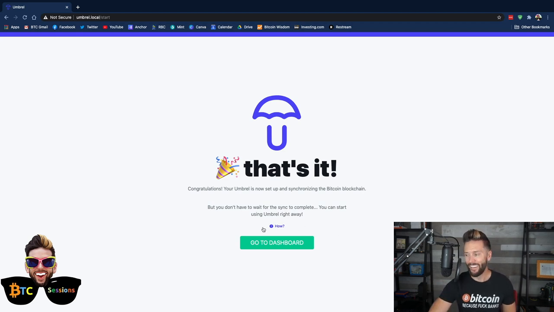But how? So when you click on "But how?", it says Umbrel uses Neutrino while the sync is in progress and automatically switches to Bitcoin Core once it's synced. So effectively, it uses a way to trustlessly access the Bitcoin blockchain by only having pertinent information to your transactions individually before it fully syncs with Bitcoin and downloads the entire history of all transactions that have ever been executed. So regardless, you can use it before it fully syncs, which is really cool.